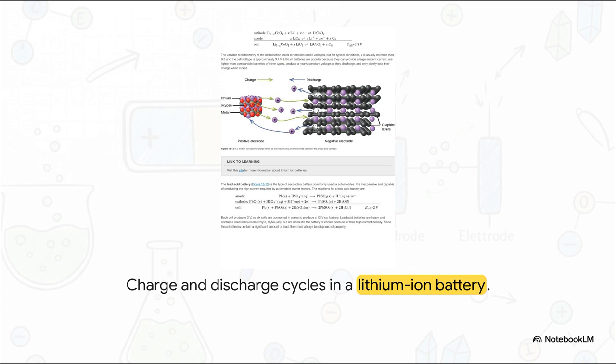On the flip side, we have the lithium-ion battery. This is a secondary cell. And let's be real, it's the undisputed king of modern portable electronics. See how the lithium ions actually physically shuttle back and forth between the electrodes when charging and discharging? They're everywhere because they are incredibly lightweight, provide a massive amount of current with a steady voltage, and can handle hundreds of recharge cycles like an absolute champ.